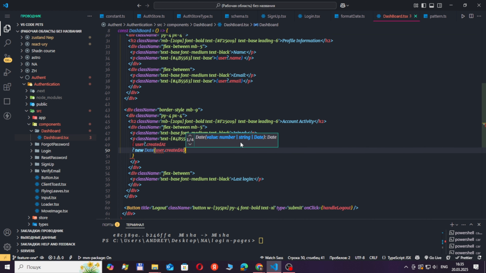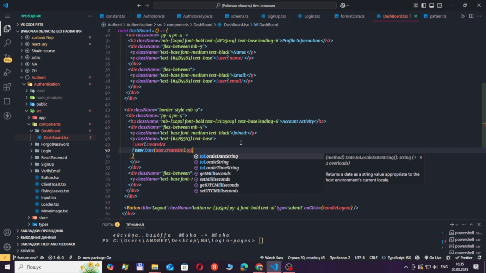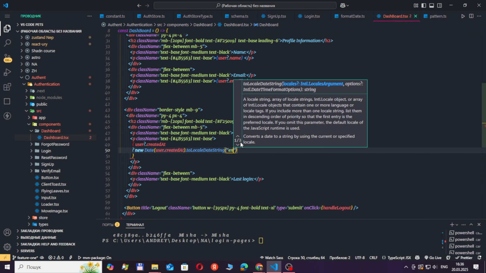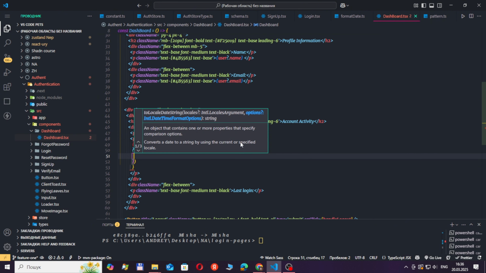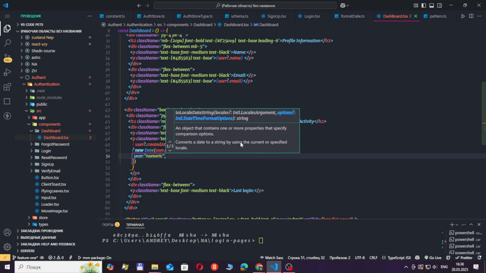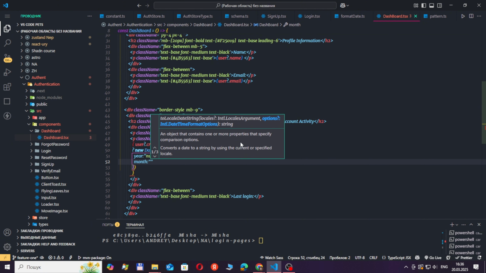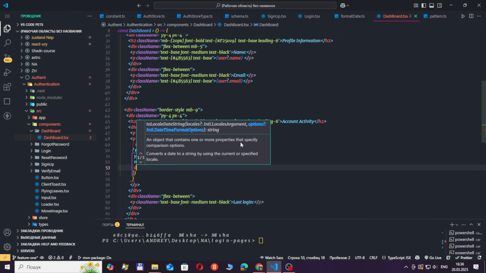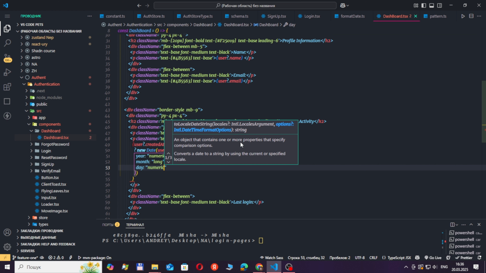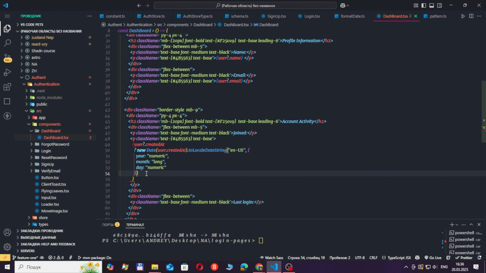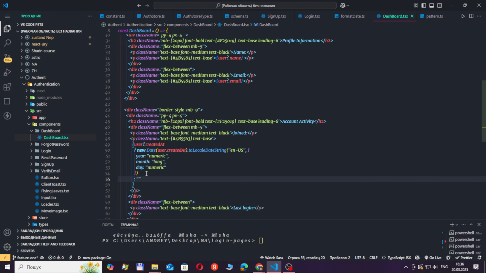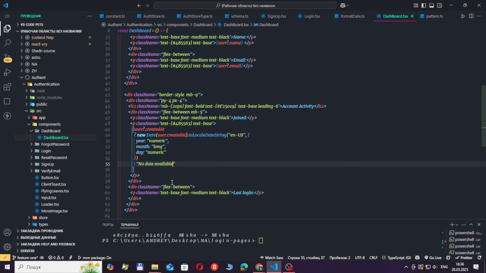Also, we apply localization to format the createdAt date properly. If we don't have the user's createdAt, we will show an error, no date available. And then similarly, for last login, we retrieve its value from the user object.